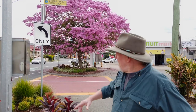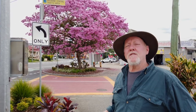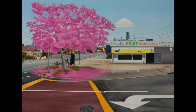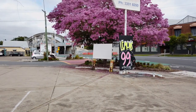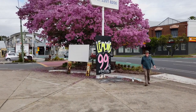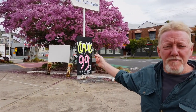Well, today's our lucky day. As you can see, the pink tree that I painted is blooming, which means that it is exactly a year since I began the painting of the Gabba Fruit Market. It's a magnificent tree and I love the way that it sits in this urban streetscape. And this is the pink tree from the other side.